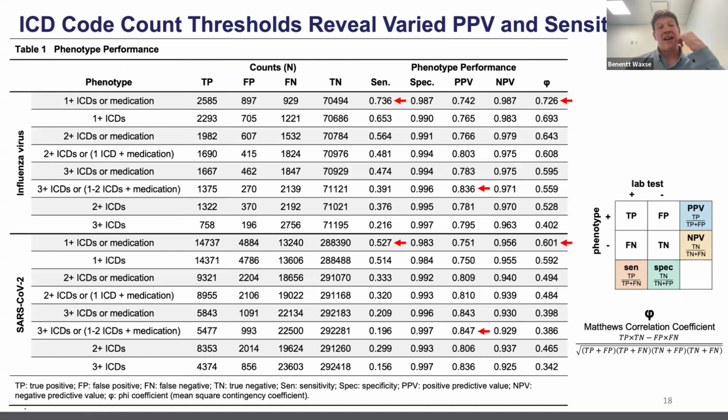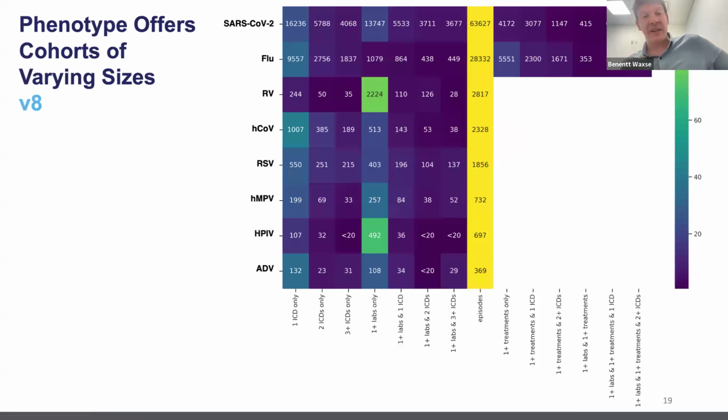And so overall, we present this in the paper just so people can decide how to construct their research questions. We have a huge table at the end for influenza and SARS-CoV-2, where we made all kinds of different combinations of ICD codes and medications and reported both sensitivity, PPV, and a coefficient called the Matthews correlation coefficient, otherwise known as phi, which is a measure taking into account all 4 components of the confusion matrix. You can ultimately decide, do you want the most sensitive phenotype, or do you want the highest positive predictive value, or do you want the best phi? At the end of the day, like I've been saying, it depends on the research question.